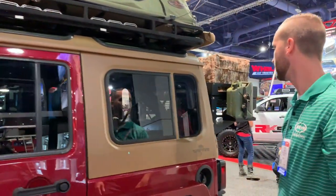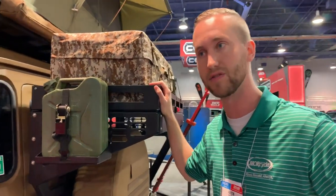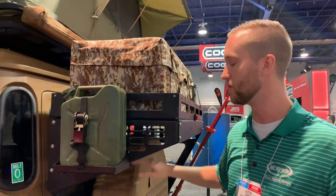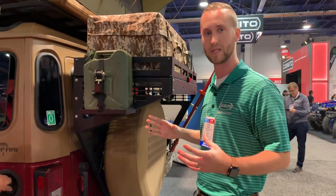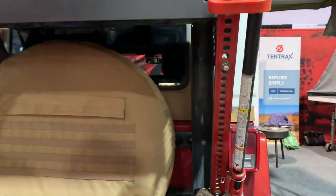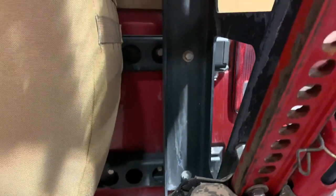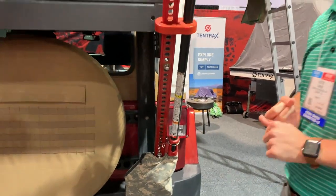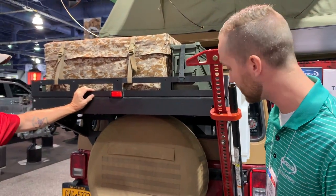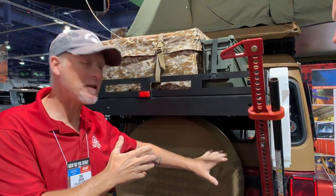One of our best products is what we call our heavy duty tailgate hinges. In the overlanding, off-roading, and even the mall-crawling industries, the heavy duty hinges have done really well. As people increase the spare tire size on their Jeep, they aren't reinforcing the components on the Jeep itself. These hinges offer access points to add accessories such as our overland rack, the Rotopax mount you saw on the front, a high-lift mount — which is a necessity in the overlanding market — and also a CB mount, which is very helpful on the trail.